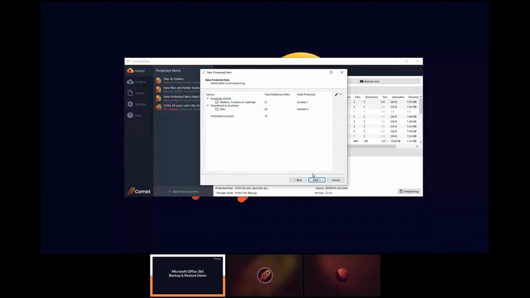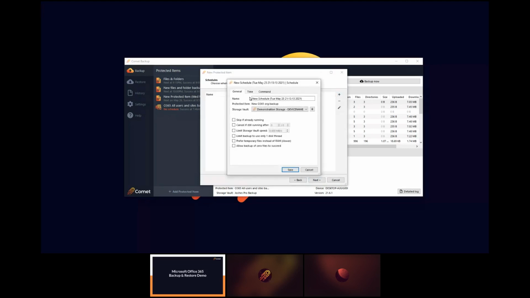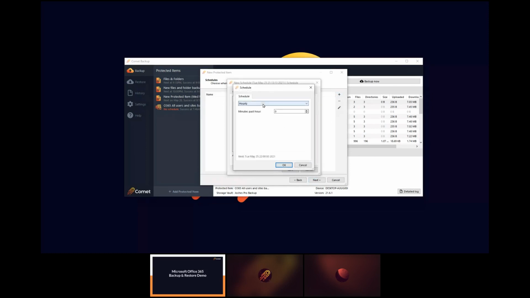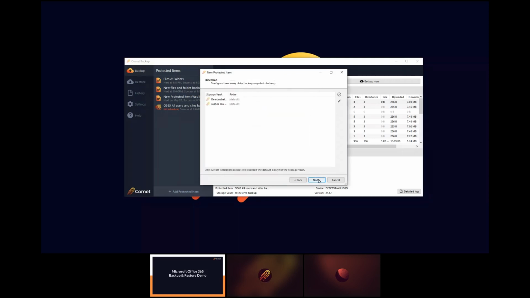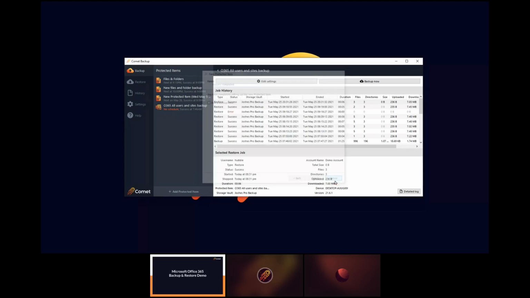So now we see that we've made our selections here. We can continue on. And this is now just like any other backup with Comet, whether or not you do pre or post commands, whether you've got any schedules. So for example, with mail, you might like to set a schedule where you're doing it, say, every day of the week, potentially more. It gives you the flexibility to customize the schedule for when you want these backups to run. If you've got any custom retention policies, and then you can go ahead and run the backup. So that's one way of setting up.